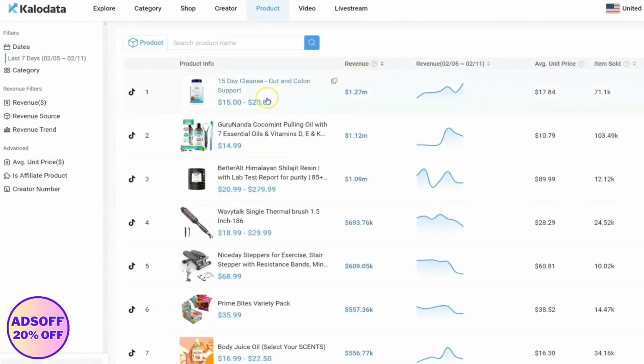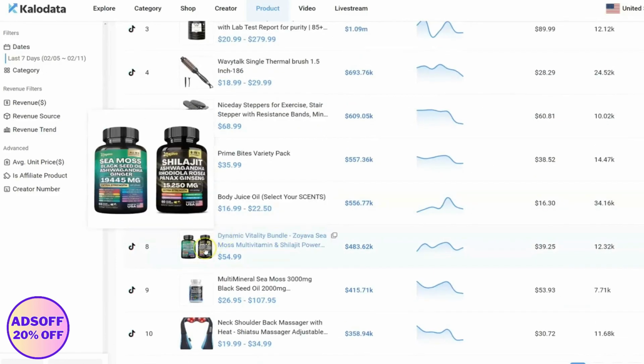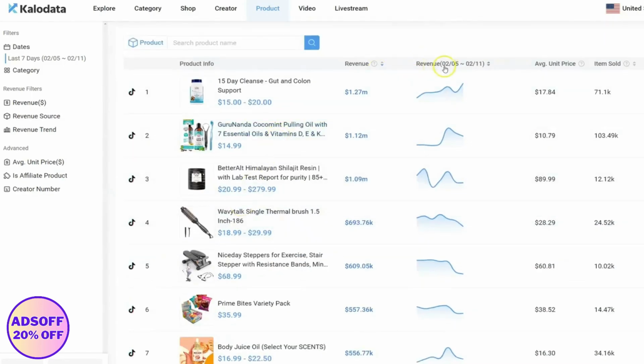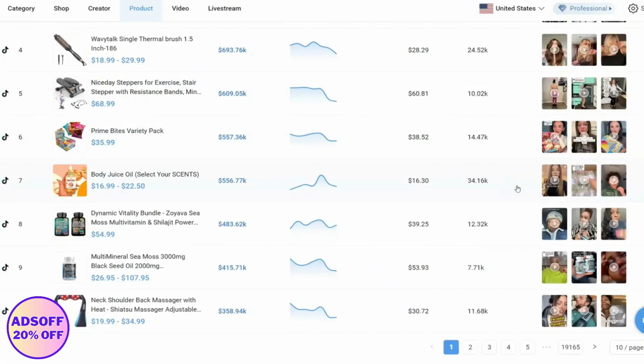So you'll see if you sort for revenue wise, the best product currently at the moment is this 15-day cleanse gut and colon support, right? And so if you already picked your niche, and as you can see here, this is the one I was talking about before, it's up here as like the 8th ranked product on TikTok Shop currently with almost $500,000 in sales. And that's just over the past like 7 days or so. But the cool thing about this is you can see products that are within your niche that you can also sell. And over here on the right, you can click on videos that are suggested to you that have already been made by other creators and done well and gone viral. So again, you can just replicate those similar videos, put your own spin on them, and also have a higher likelihood to do well on yours.